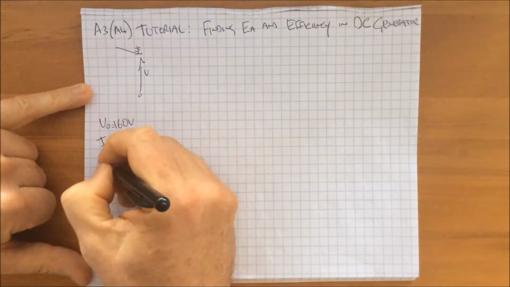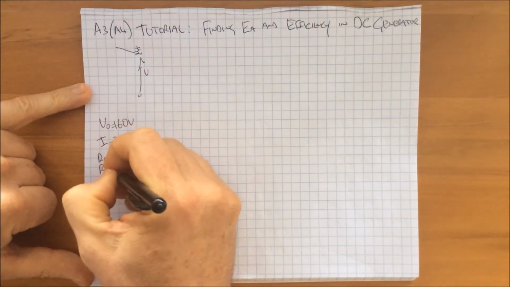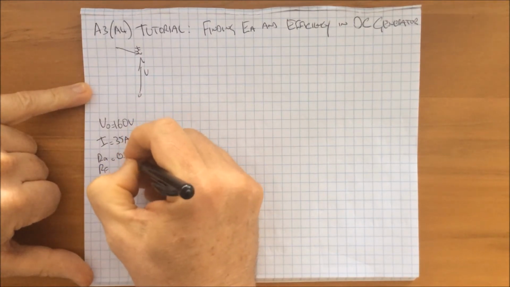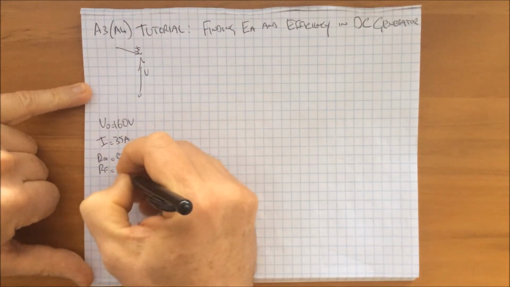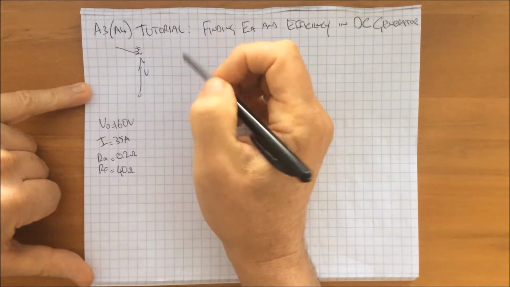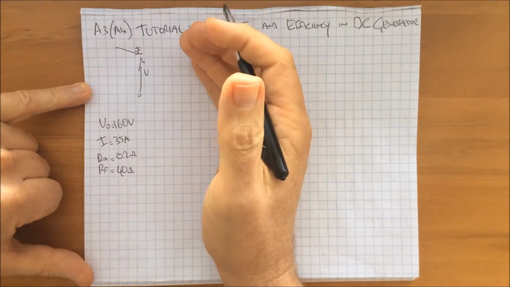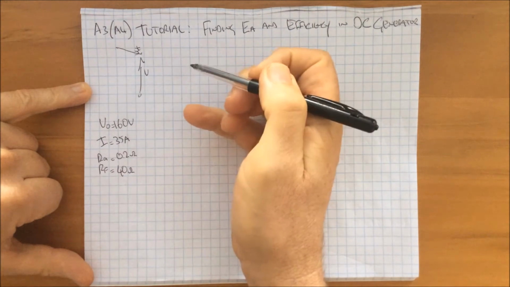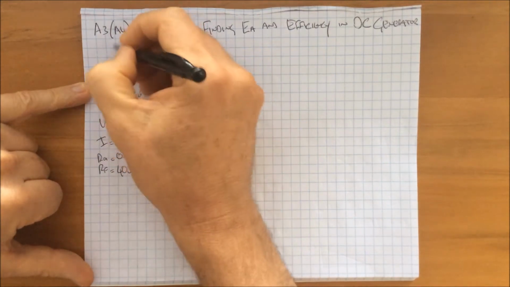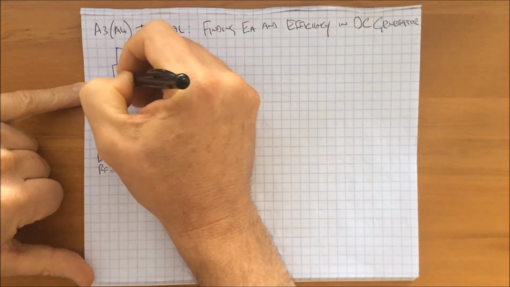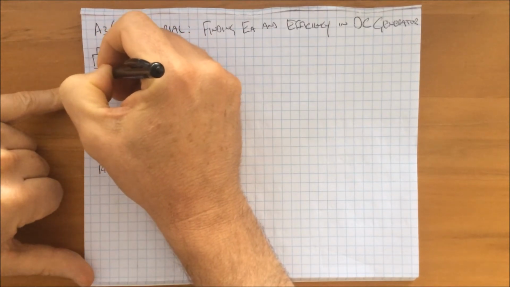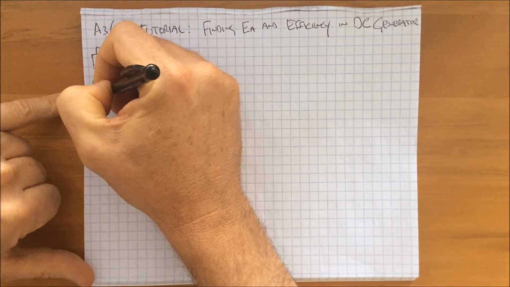Now, we've got an armature resistance, of course, and a field resistance. Based on some of the other examples we've been doing, we'll call the armature resistance 0.2 of an ohm and the field resistance 40 ohms. For this example, we'll say the machine is configured in shunt. So we would have our field resistance here, and our armature resistance here in series with our idealized generator.